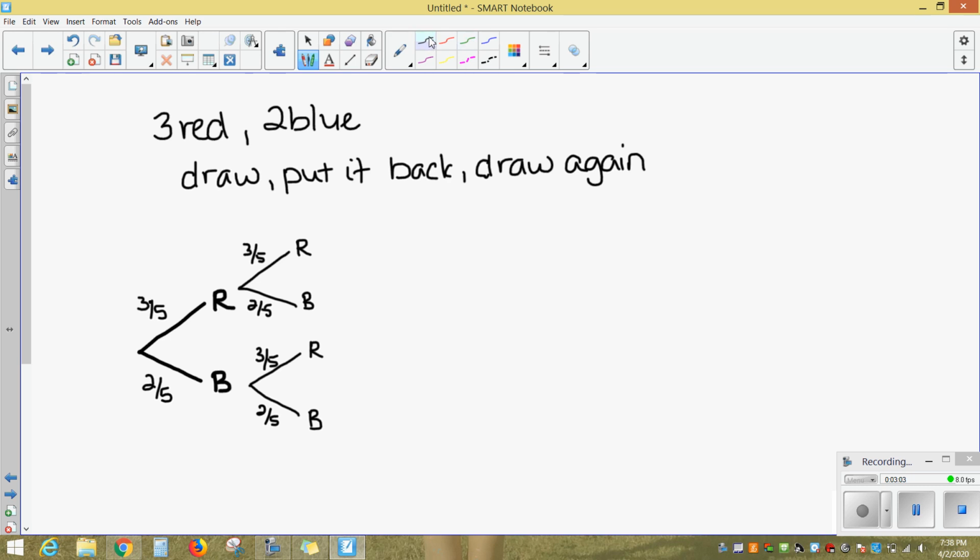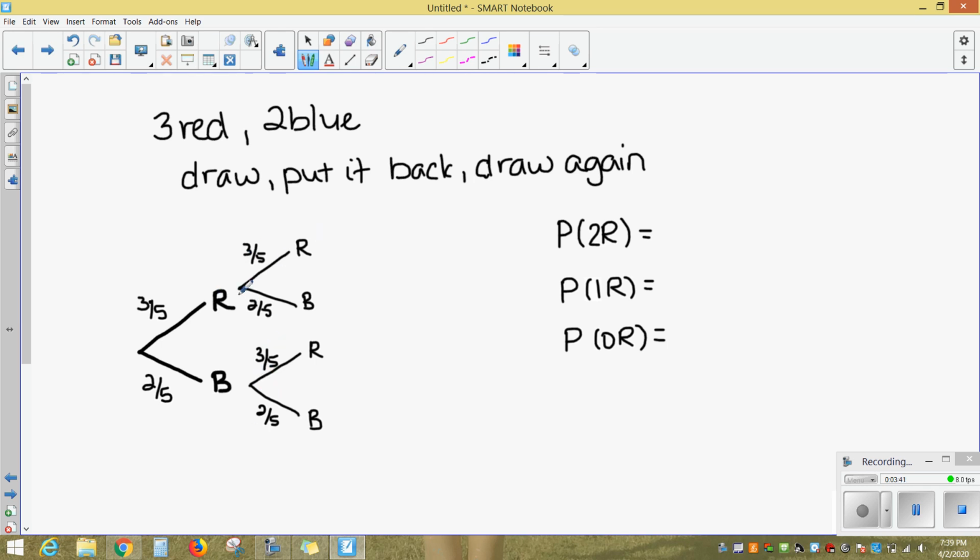Now, what that does is, if I want to find the probability that I'm going to draw 2 red marbles in a row, or maybe the probability that I'm going to draw 1 red marble, and it doesn't matter if I draw it first or second, I only want one of them. Or maybe I want the probability that I'm going to draw no red marbles, which means both of them would be blue. I can't just count the branches and say I have a 1 in 4 chance of getting 2 red marbles, because these are now the probabilities that each of these events will happen.